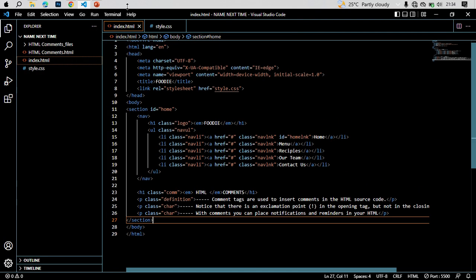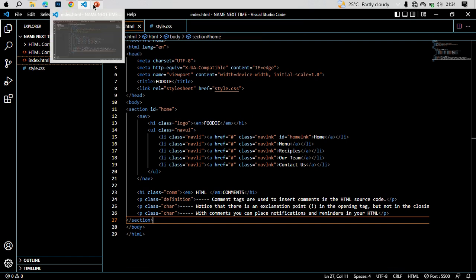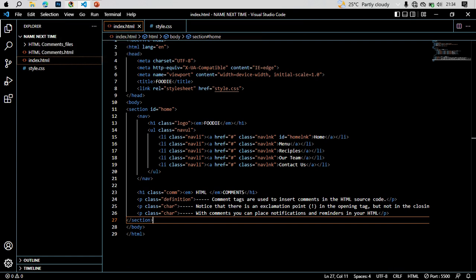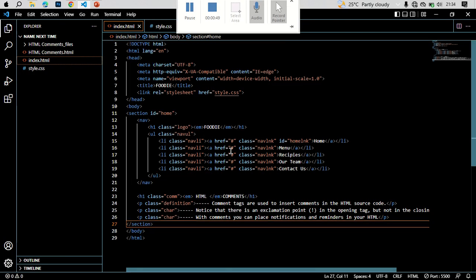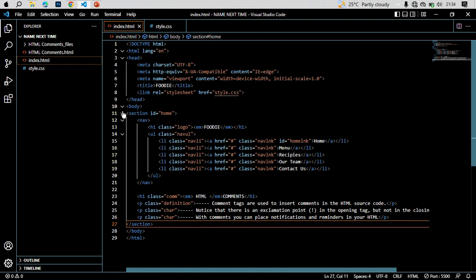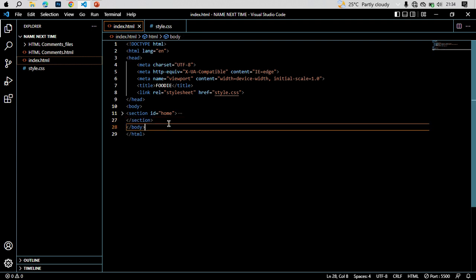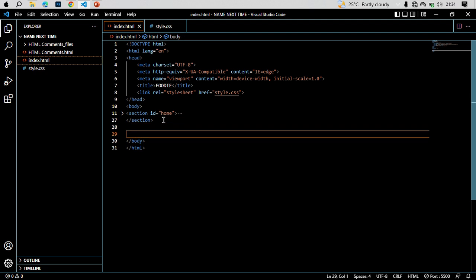For instance, as you can see here, notice there's an exclamation point in the opening tag but not in the closing tag. So this is an example of a comment tag.